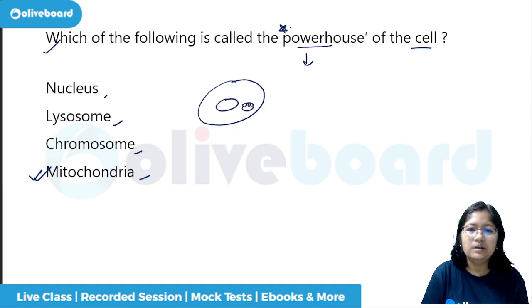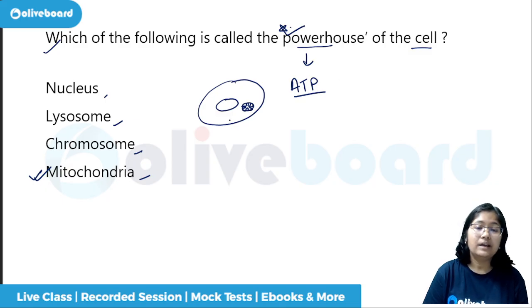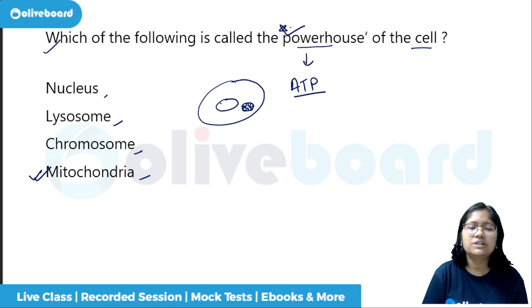Mitochondria is a double membraned structure. It is called the powerhouse of the cell. It is the site where ATP synthesis happens. It is known as the kitchen of the cell. Or there was another previous year question which asked that except in nucleus, where else can you find DNA? So genetic material or DNA can be found in the mitochondria as well. Obviously, the first preference is the nucleus, but with regard to that question, the answer was again mitochondria.